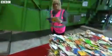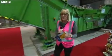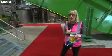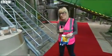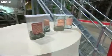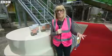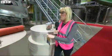Because these cartons are made from various different bits and bobs. You've got wood, plastic and metal in them. So in order for them to be any use when you recycle them, you need to split those bits up. And that's what they do here. You can just see some of the bits that they get separated into. Metal and plastic together. They're going to plan to start doing something with that soon, but in particular it's the wood fibre which can be used to make cardboard and paper elements.